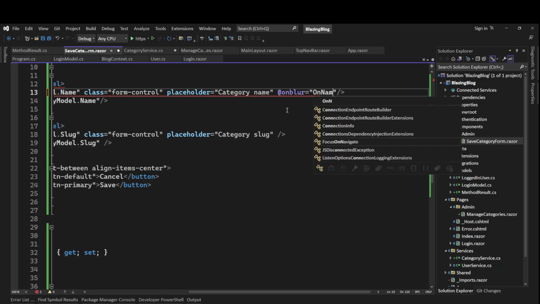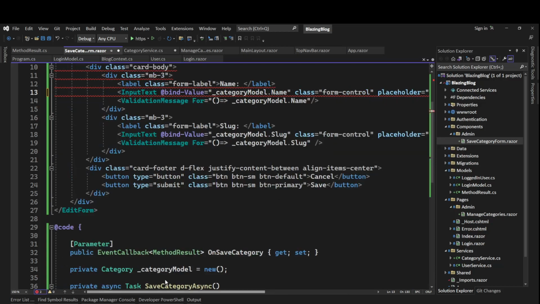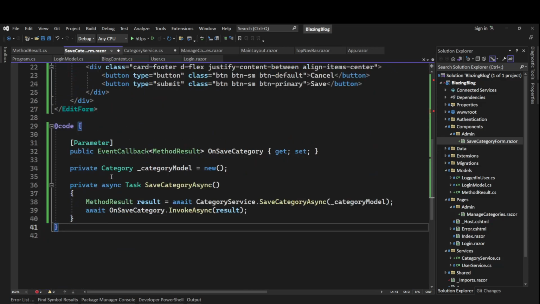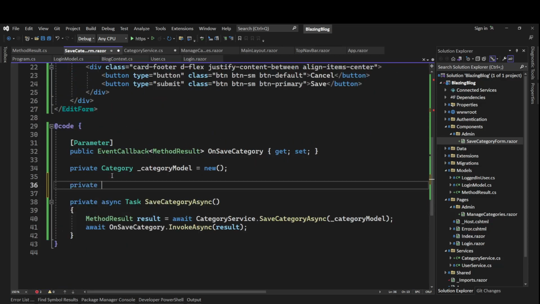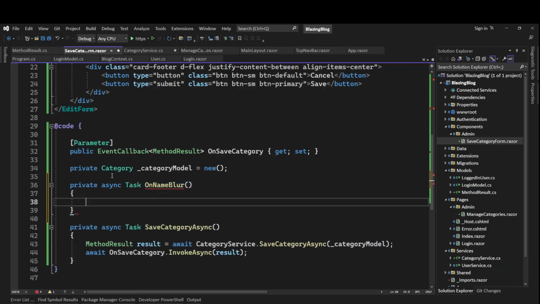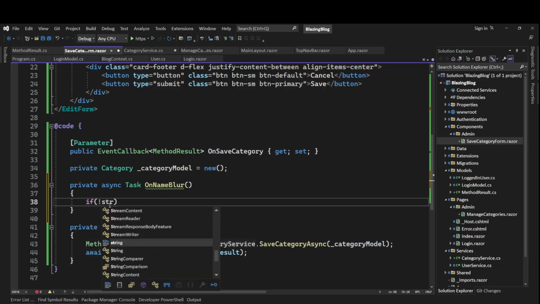Here we'll say on name blur. We'll define this. Let's have it here. So private async task on name blur. The blur event means when this element is losing its focus. So here we'll check if our category model is not null.